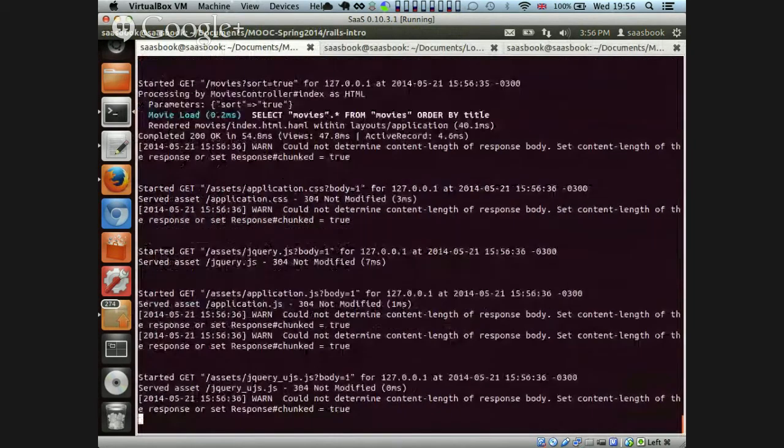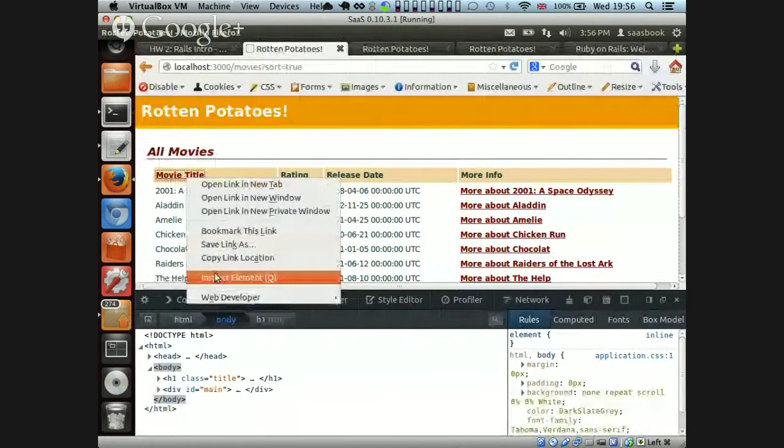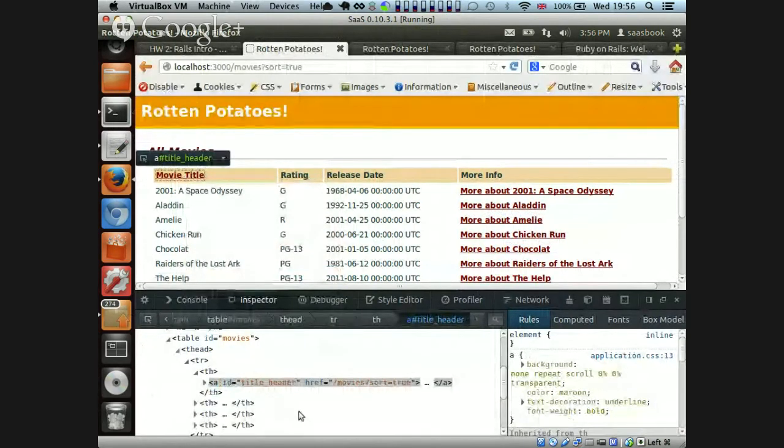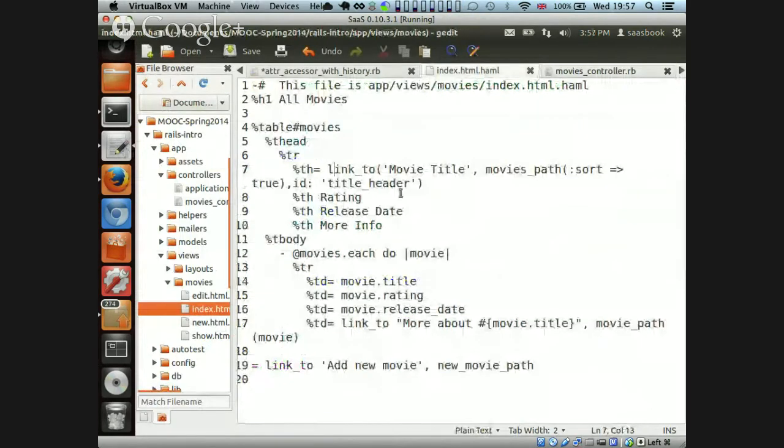So let's split the server up. Here we go. Right. Now, having made that change, I can go in here and inspect element on there. Okay, yes. I was being pessimistic, but actually that did work. So we can see now that this title header is set correctly, and it's done so via this mechanism. We're passing an additional parameter here.